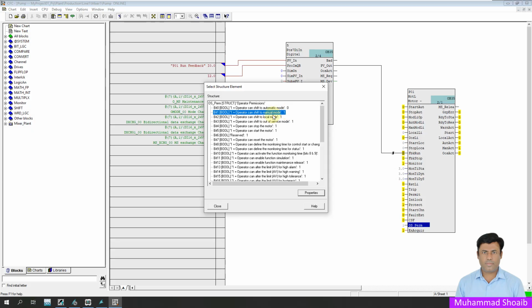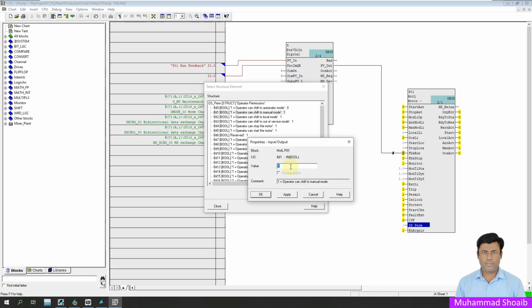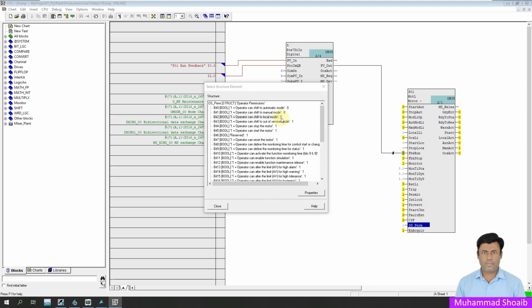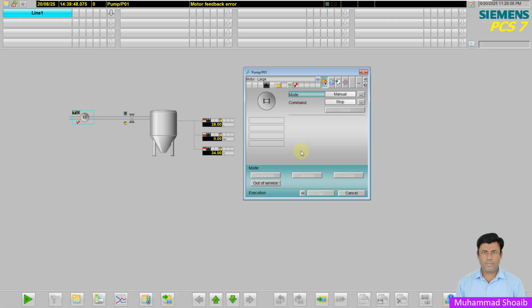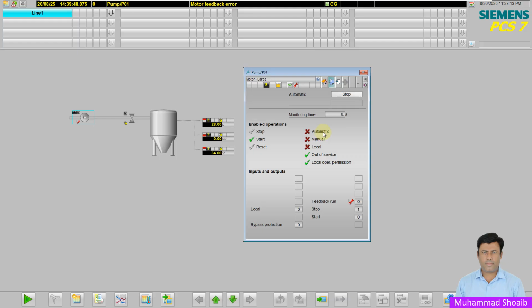If you want to disable all of the options, you can also do that. You can put the local option also to 0. So here you can see the automatic mode, manual mode, and local mode options are also disabled.